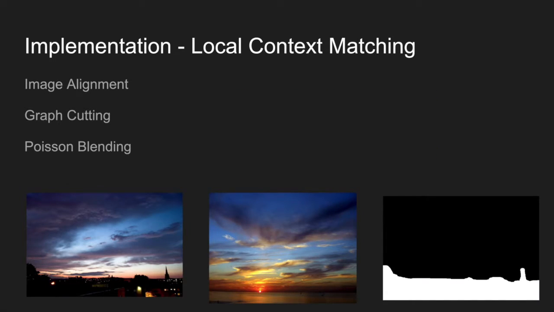After finding the right image to fill in with, there are three main steps that follow. First is image alignment. Although the paper notes that similar images are usually pretty well aligned from the start, it is worthwhile to do a local search of different translations and scalings to find a better match between the two images. Once this is found, we use a max flow algorithm to find a minimum cut along the image.